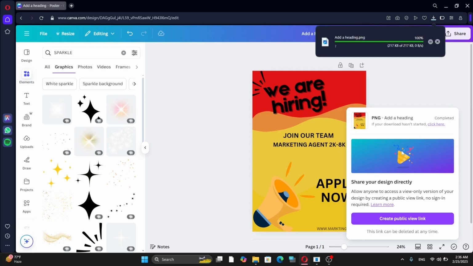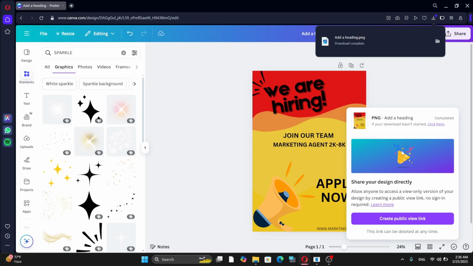You can customize any template or create different posters using Canva for business, personal, or event purposes. Canva makes it easy to create high-quality designs without needing professional design skills. If you want to add even more customization, you can try different fonts and colors to see what looks best. Experiment with various design elements to make your poster unique.